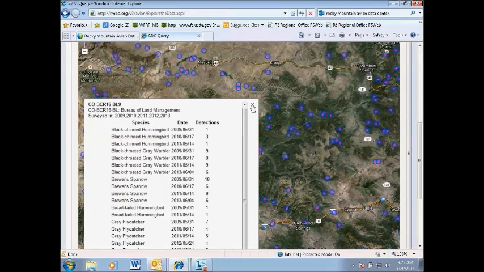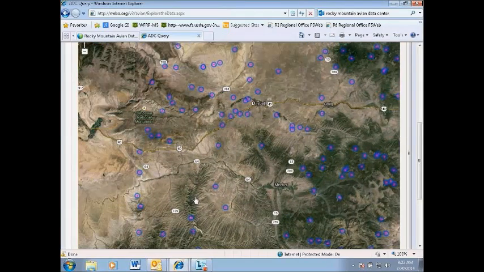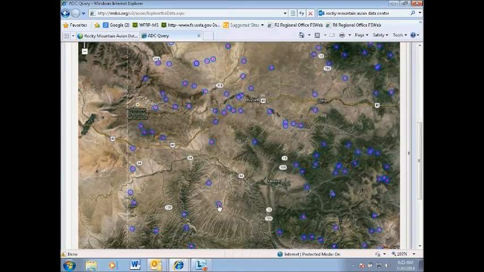So the question was, are the survey locations uniform across dots? And I'm not sure I'm getting exactly what you mean, but this is the same 1 square kilometer transect. And again, this is available to the public, so we only allow folks to zoom in so far. In fact, this is as far as I can zoom in on the map right now. And that is, again, just to protect private landowners. Funding partners can contact myself or someone else with RMDO and we'd be happy to get you a password.